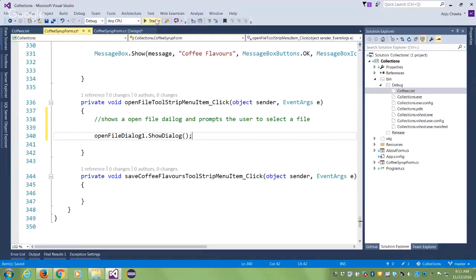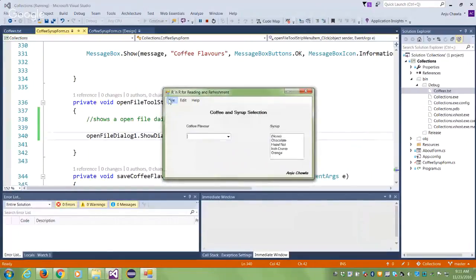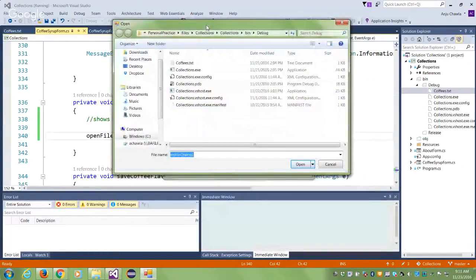So if you now start your code and click on File, Open, see, this is what comes up. This is called an open file dialog. So what do you have? You have the option of browsing and just picking up the file that you want to pick, right? So if I wanted to pick this file, I can select it. And then I'll say open and the file gets opened. So this is the file I want to work with. That's what the open file dialog is for.